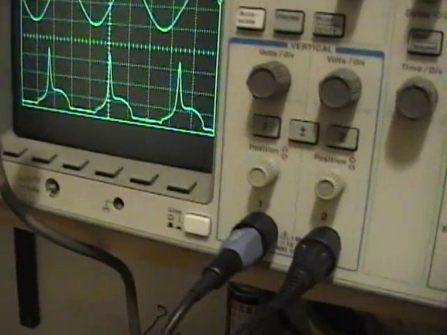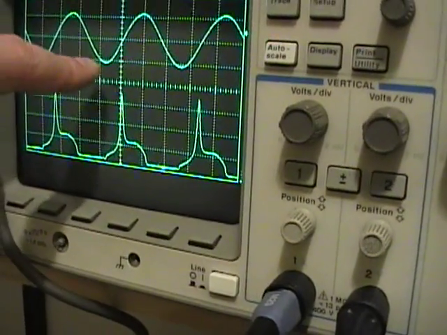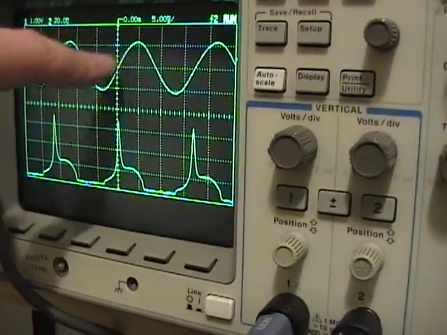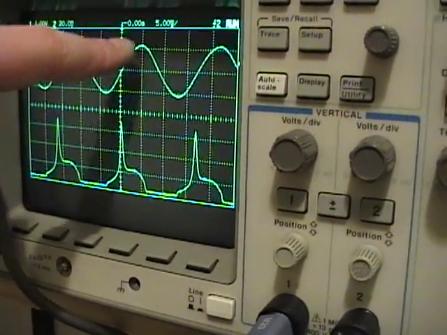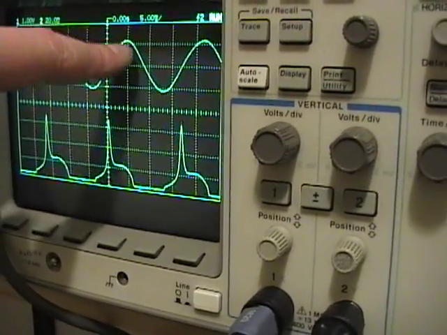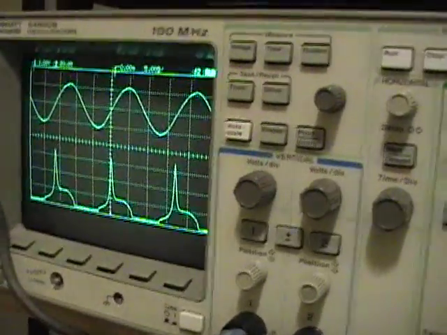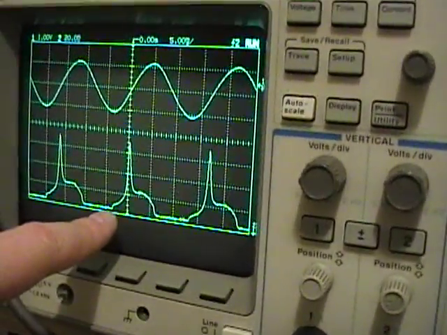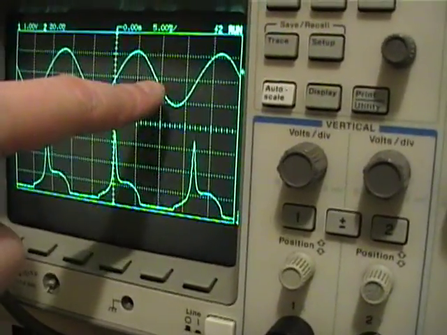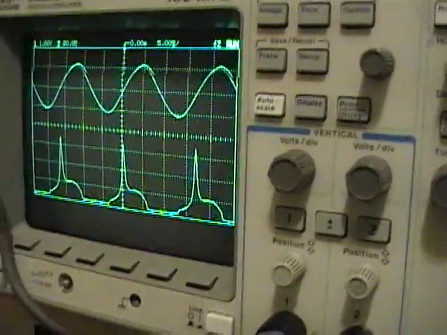Now where that blanking or double pattern comes into play is here. So imagine as the sine wave is going from the low point to the high point, it's sweeping from the lowest frequency to the highest frequency. Then it sweeps from the highest frequency back down to the lowest frequency. Well, on the blanking mode, they only output RF on the upward side of the sine wave. On the downward slope, they blank the output. That's why he's got this flat line here. That's why they call it blanking.